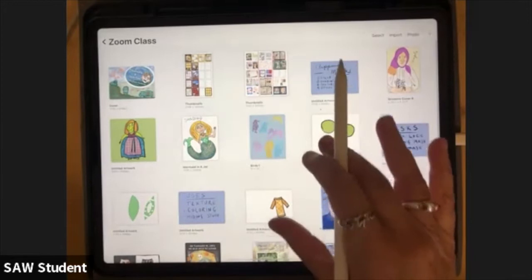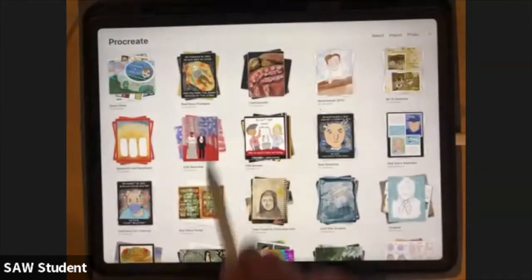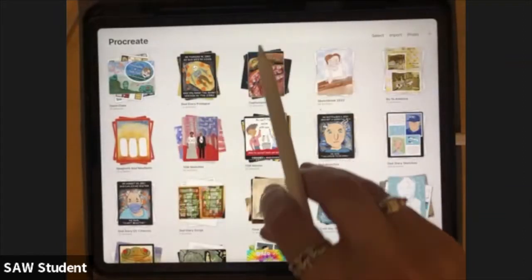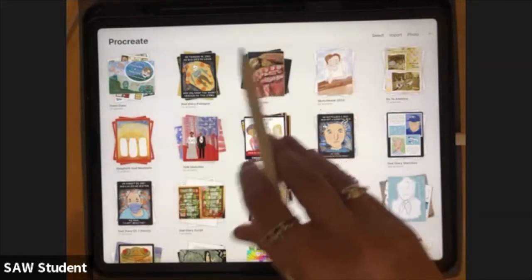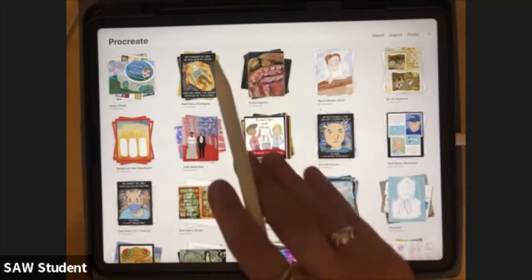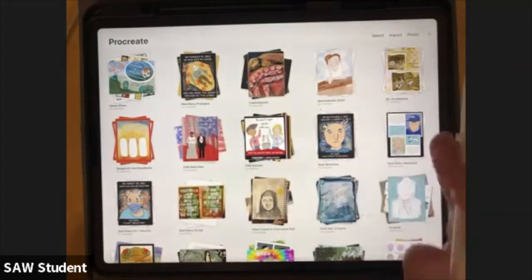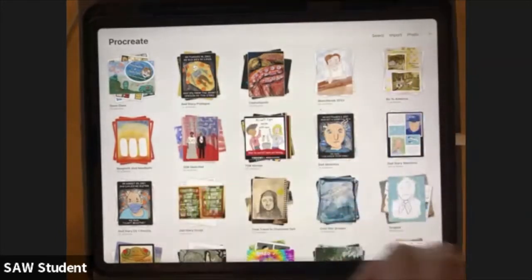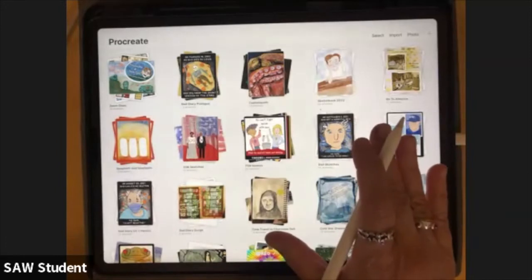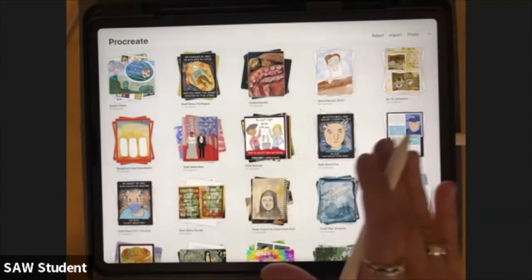Okay, so Procreate has these stacks and all these files are saved inside Procreate, and you can't find them on your files or anything. They're like locked inside Procreate. If you have your iPad backing up to iCloud and the iPad crashes and you restore from the cloud, everything should come back. Okay, you notice I said should, because nothing works perfectly.